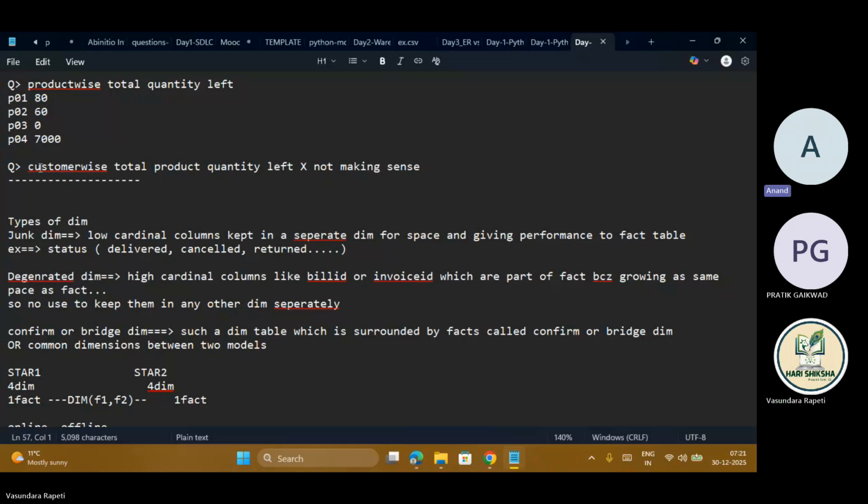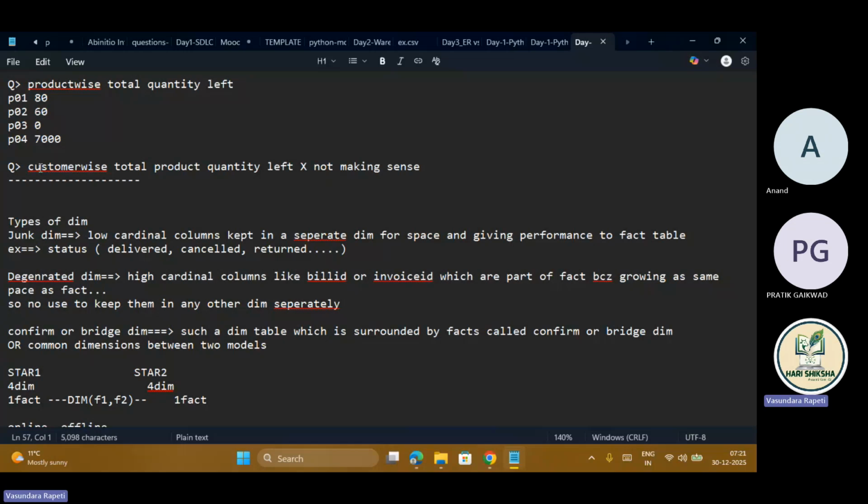And star will obviously have less data redundancy, and then snowflake will have... I think no. Star will have more redundancy, and snowflake will try to reduce the redundancy. Yeah, so these are the major differences between star and snowflake. Okay, in which one is the dimension further normalized? So I think star is not normalized, and snowflake is.